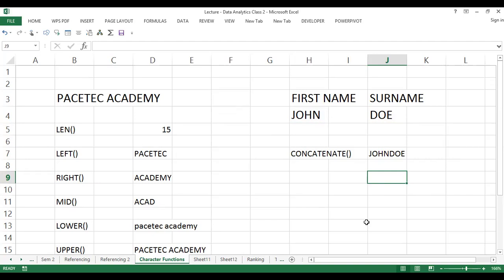What's wrong here? Is it normal to write a full name like this? Can you see my screen?